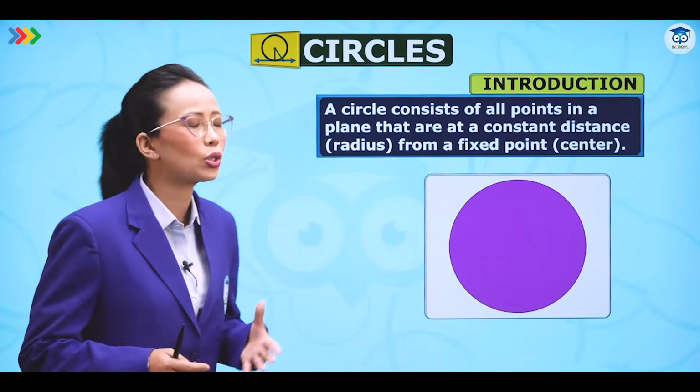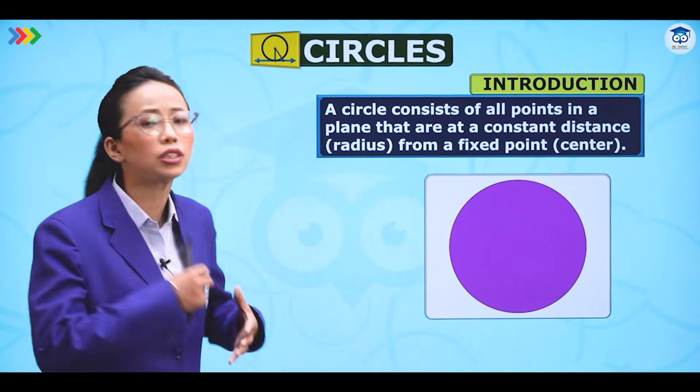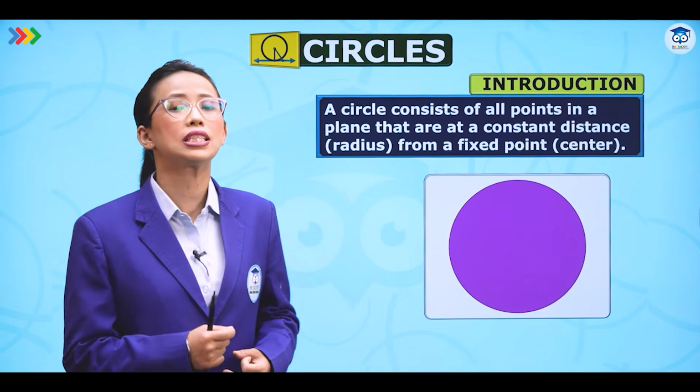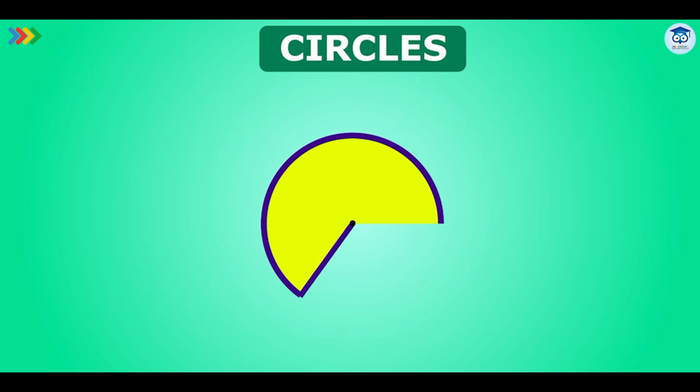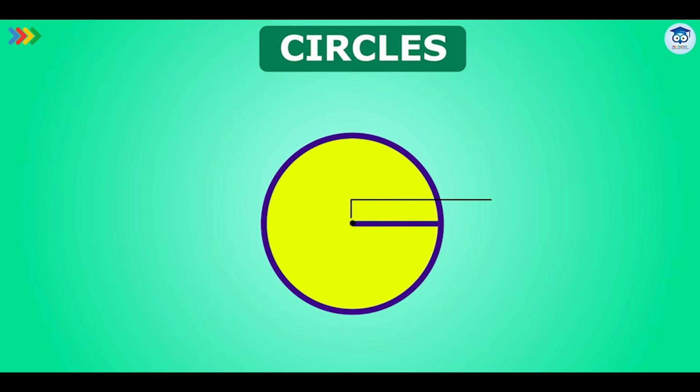What is a circle? A circle is a collection of all the points which are equidistant from a fixed point. Suppose we take a fixed point here and a fixed length and draw like this, so we are collecting all the points which are at a fixed distance from this point. This point is known as the center, and the fixed length that we have taken, which is a constant distance, is known as the radius.